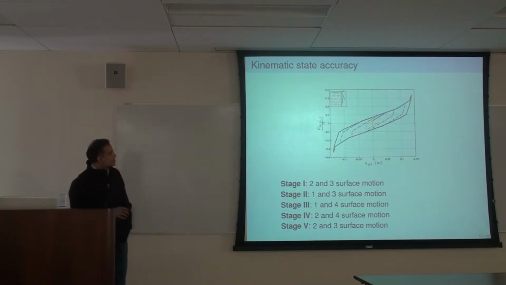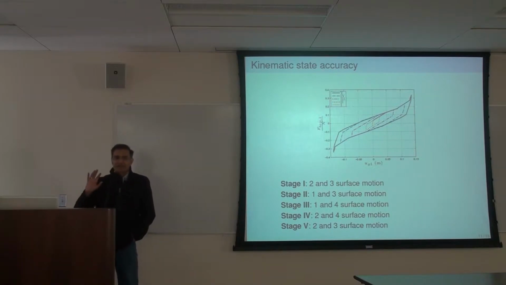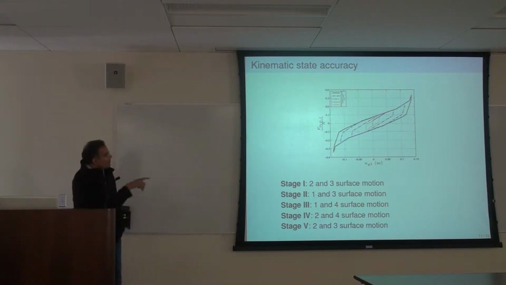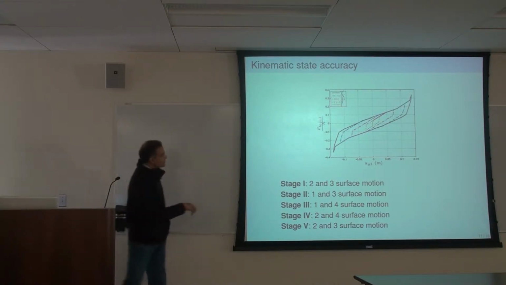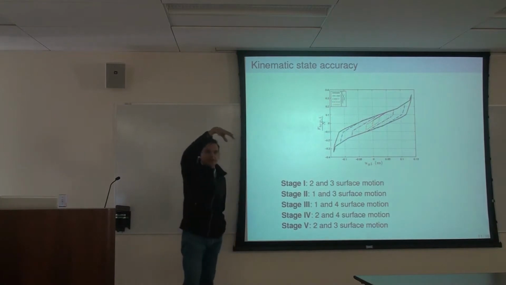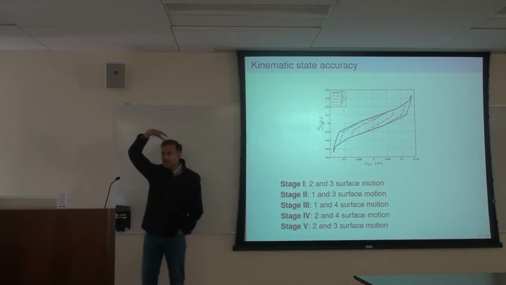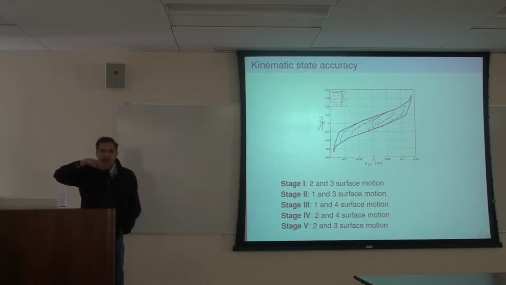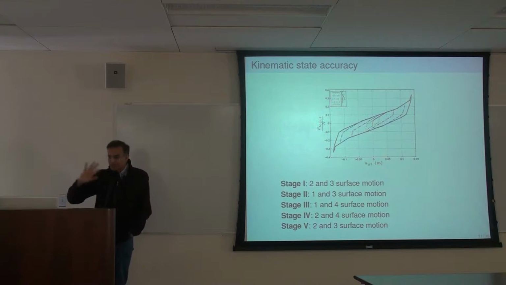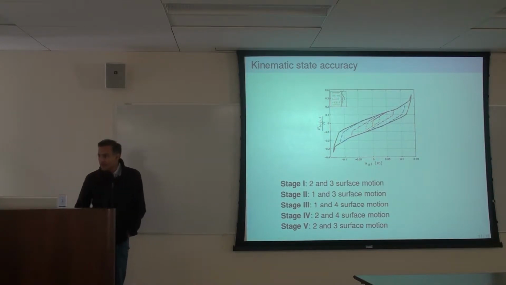So this is just to show that if you just push the bearing in one direction, it does what you would expect. So we have these sort of cyclic loops. So this is the motion of the base. This is the force at the top, and then there's just a weight hanging on there. So it's normalized by that weight. And so you have all these different stages of which surface slides on which surface. Okay, and so this just illustrates that, well, you get the right thing.